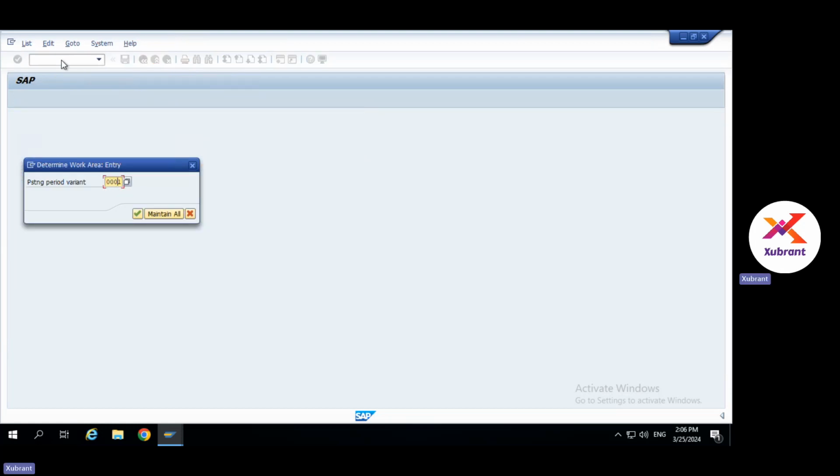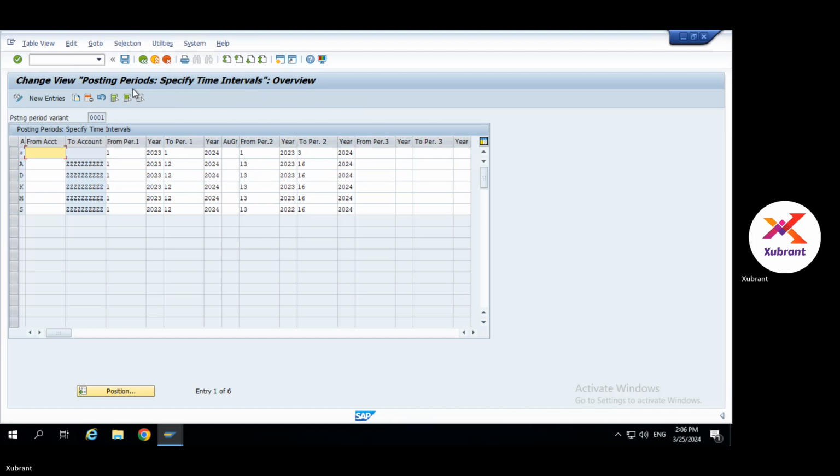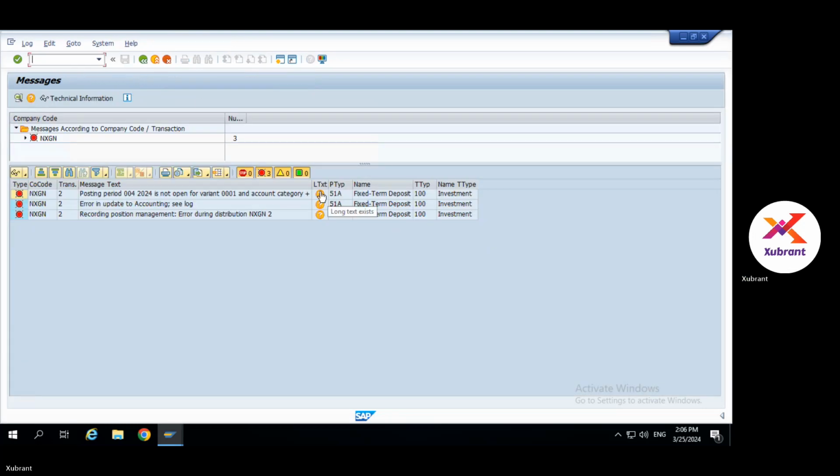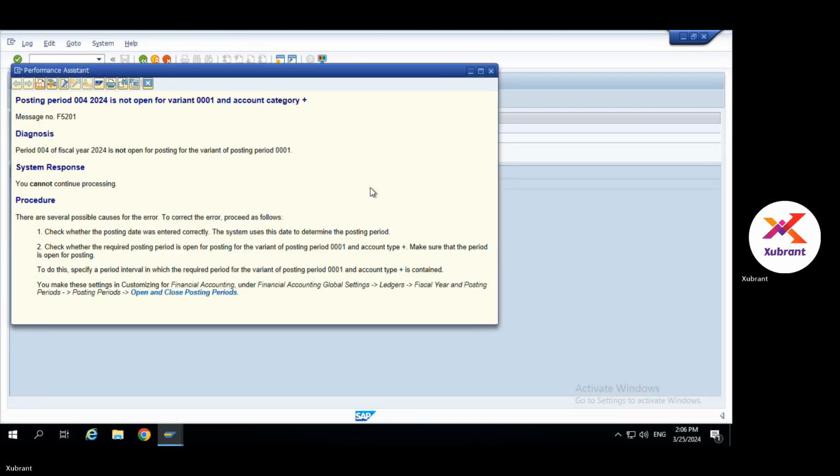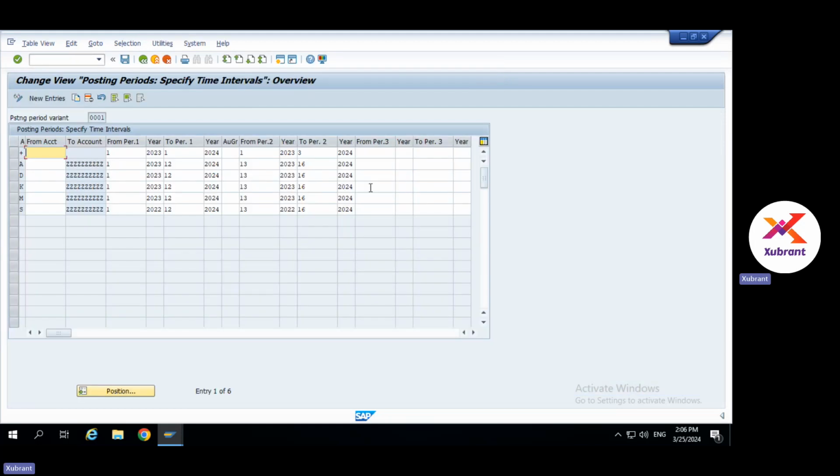Posting period variant is 0001. 4/24 is not open for posting. Yeah, for some reason here it is not open. So let's change it to 12/24. And then this is from 13 to 16. So I'm saving it.